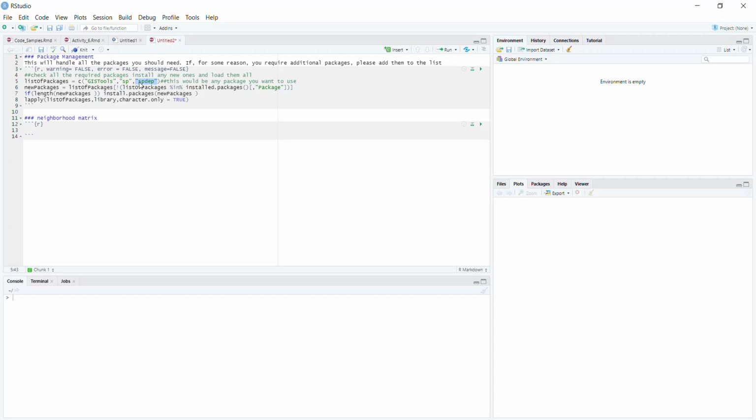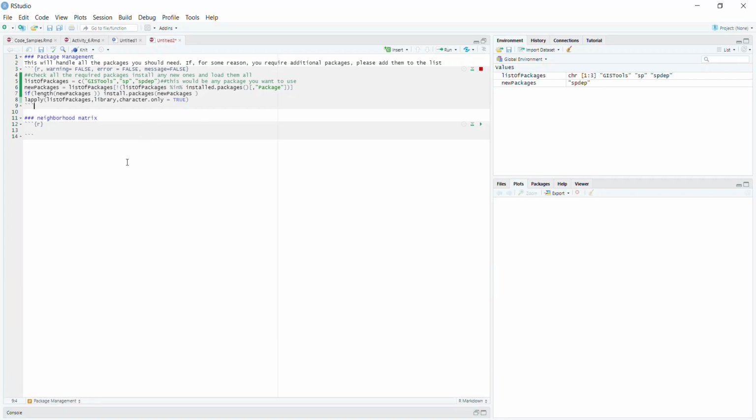This package is going to handle all of the heavy lifting of creating the matrices. I'm including the sp package just because we're going to be working with spatial polygons data frames, and it's nice to have that in case we need to call a function. These are the only three packages that we're going to need for these activities. So I'm going to run this code chunk to load all of our packages.